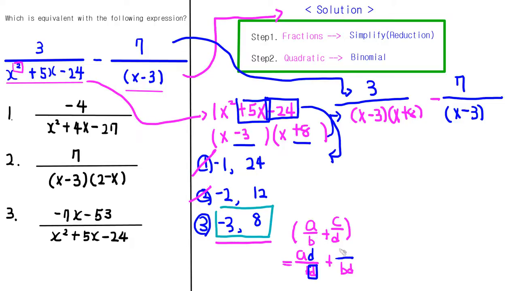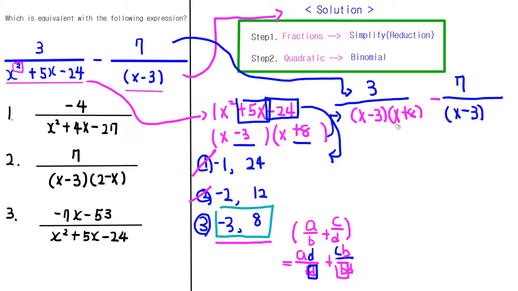Also here we have c, but since we multiply b in the denominator, we also need to multiply b in the numerator. So we can just think about this in this way. For the binomial one, we can multiply every single term from the binomial factor except for the common one. And this is the main intention why we convert quadratic into binomial.